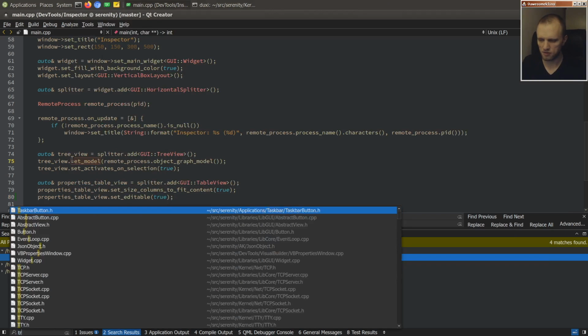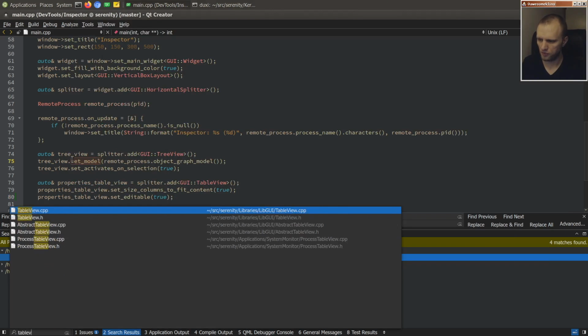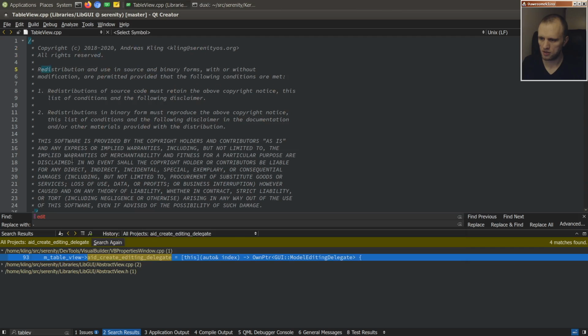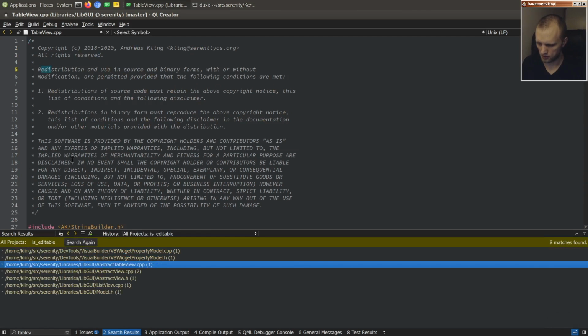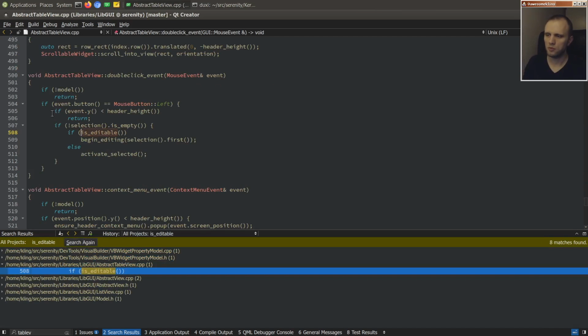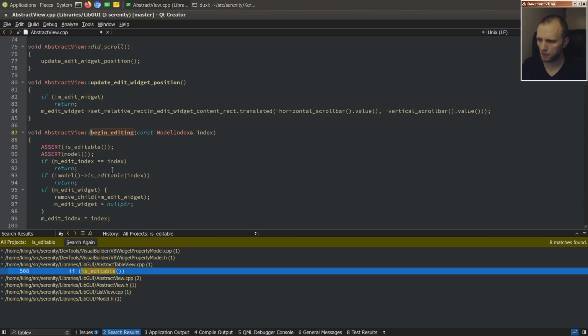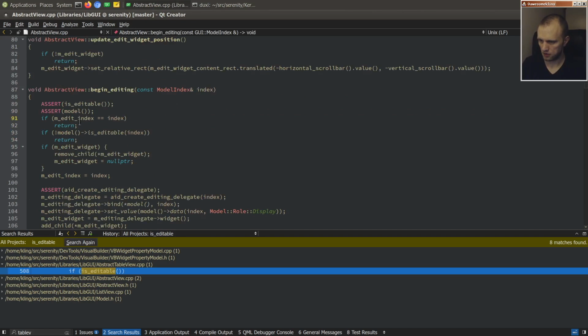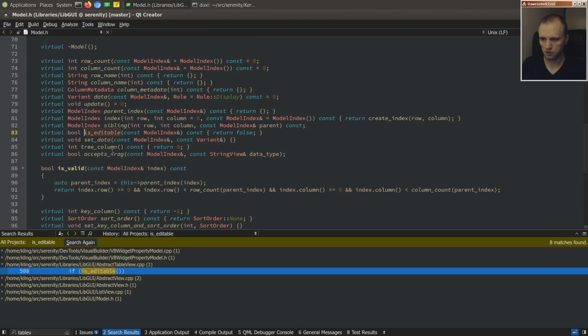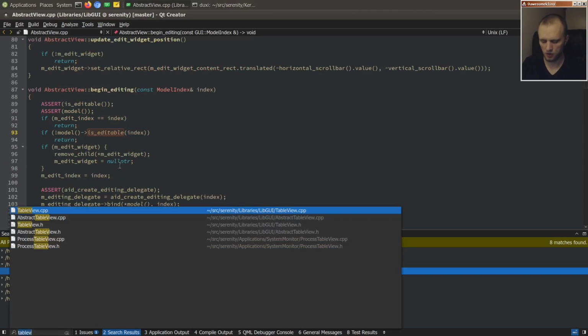All right, so table edit. Who cares about this? The table view, double click event. All right, so if it's editable, then begin editing. Then we ask the model if it's editable. Oh shit, our model is not editable.